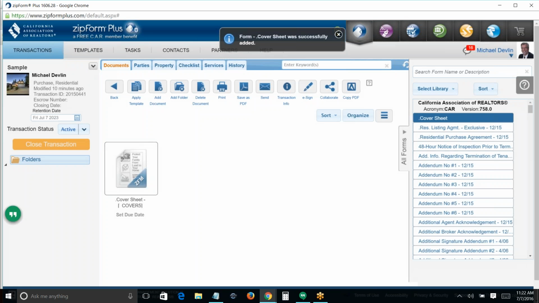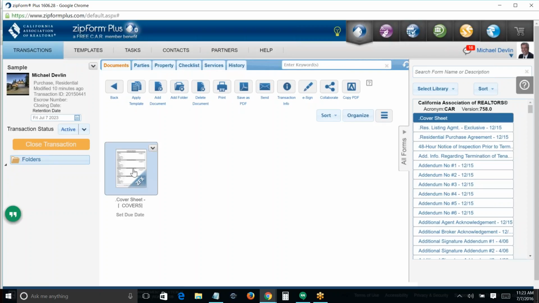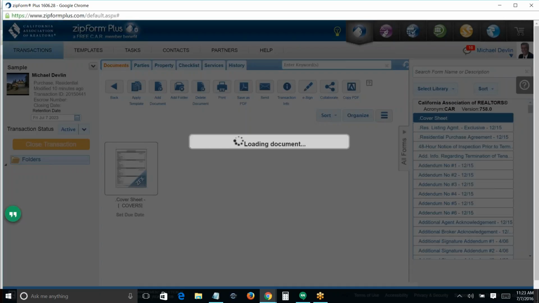Now, if you had a template created, and I believe Laura has gone through how to create a template, you would have selected that template when you created the transaction, so all of these forms would be there. I'm not sure. I haven't had Laura create a template for me, so mine is not. So the form we want to fill out is the cover sheet.